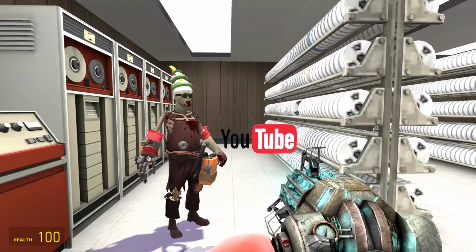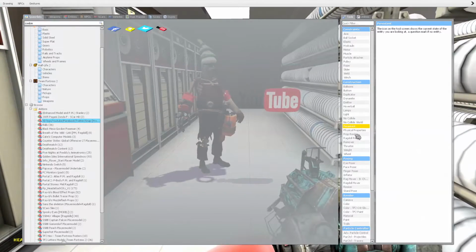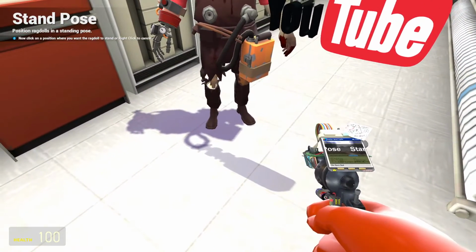Now, I'm going to move on to posing my character here. I don't think he's close enough to the middle for my liking, so I'm going to move him a little closer.